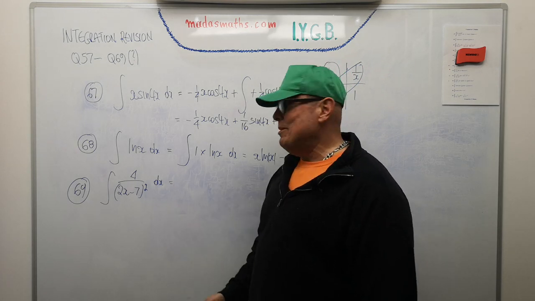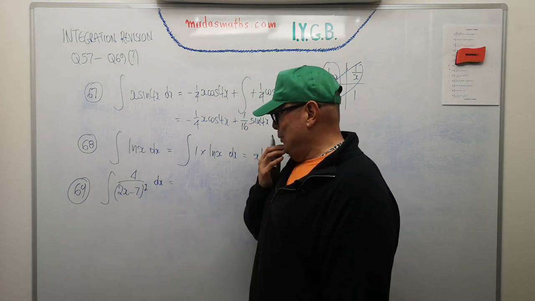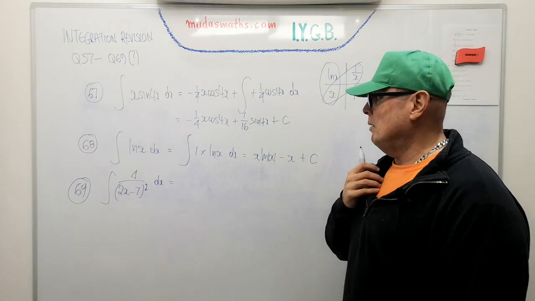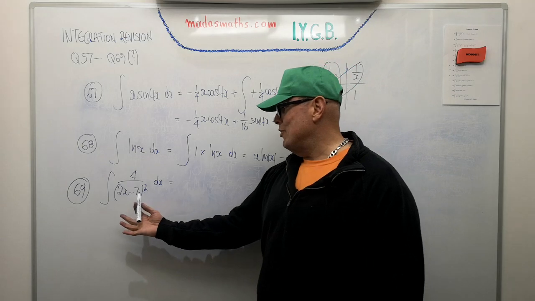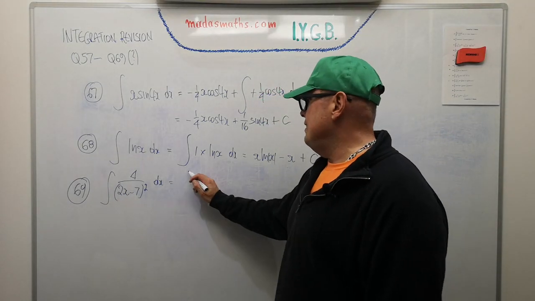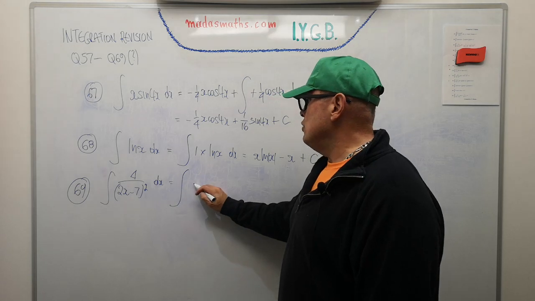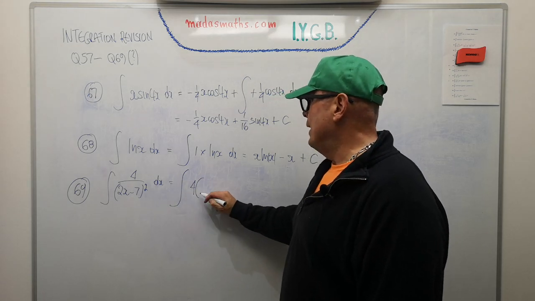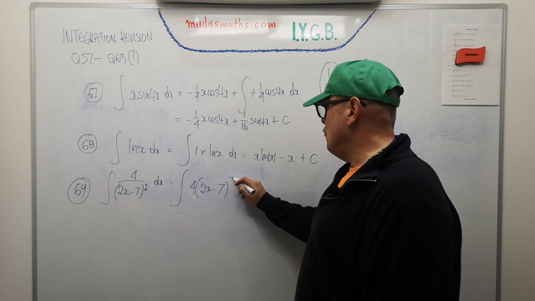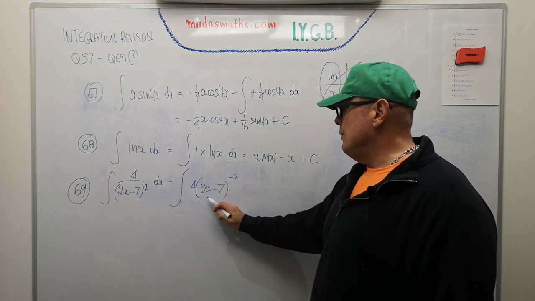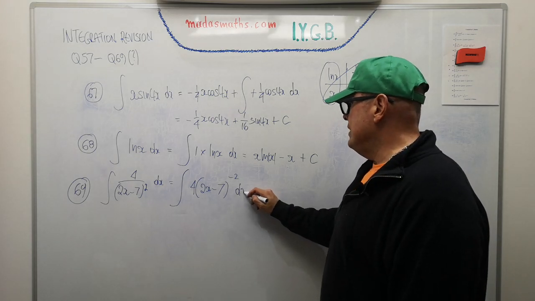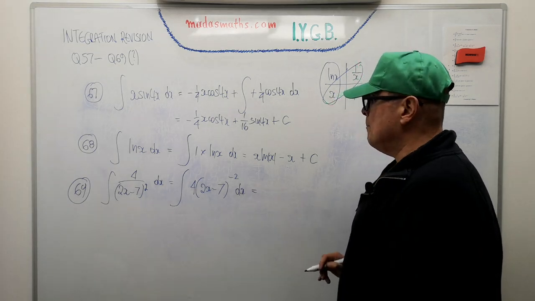Sometimes you can freeze in an exam and you might just be saying, okay, what do I do with this? And you might be doing silly things such as substitutions or anything like that. By the way, substitution will work if you use u is equal to that. Totally unnecessary, of course. This is just a linear adjustment. You need to write it on the top as 4 bracket 2x minus 7 to the power of minus 2. Now this is a linear expression, ax plus b, and therefore it will integrate by increasing the power by 1.